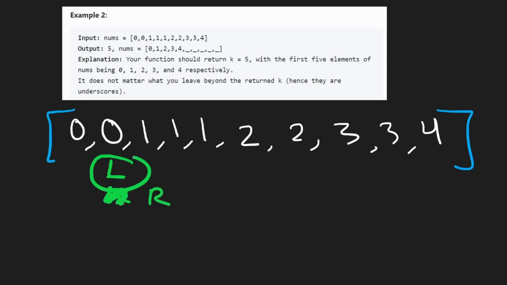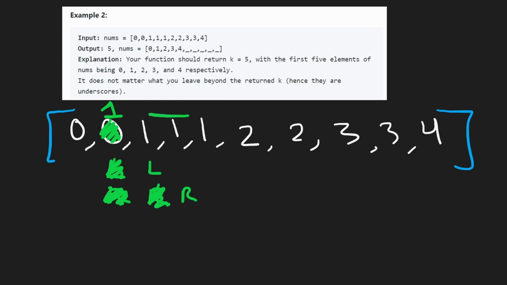Left is going to stay here because we never put anything there. Now our right pointer is here. Let's compare these two values. They're not the same. So that means this is the first time we're seeing a 1 value. So that means we're going to put this 1 value wherever our left pointer happens to be. So we're going to go ahead and put this 1 value over here. And since we put a value at the left pointer, we can go ahead and take our left pointer and then shift it over here, and also let's shift our right pointer as well.